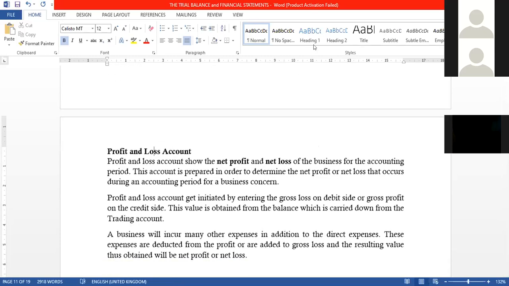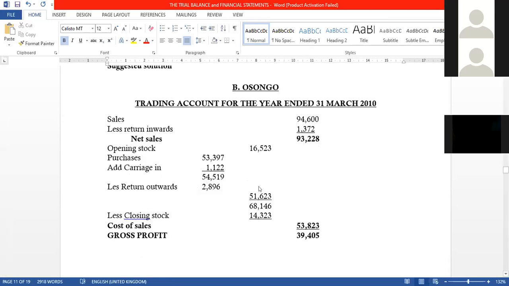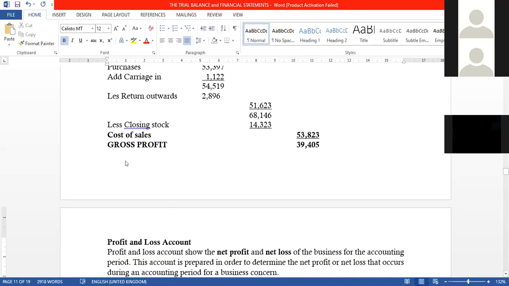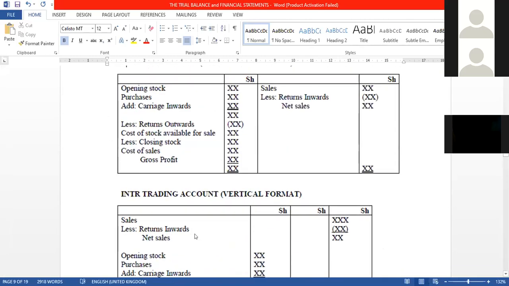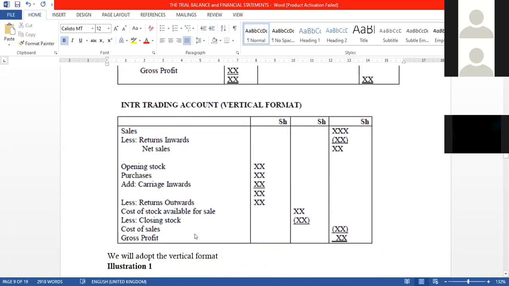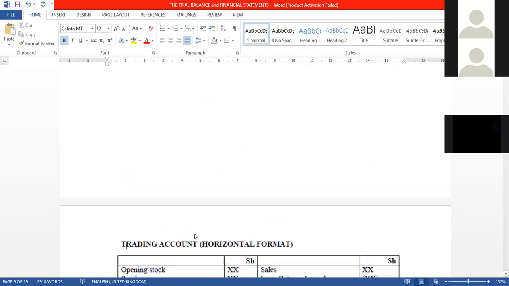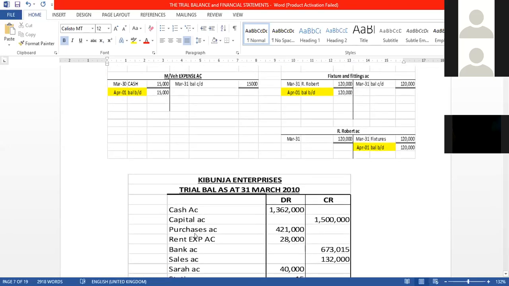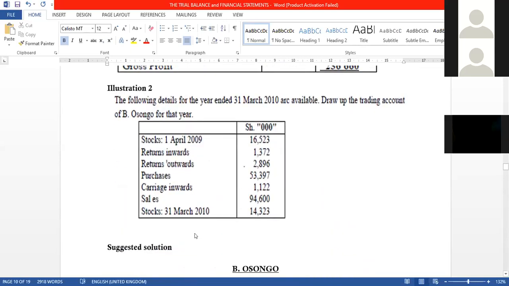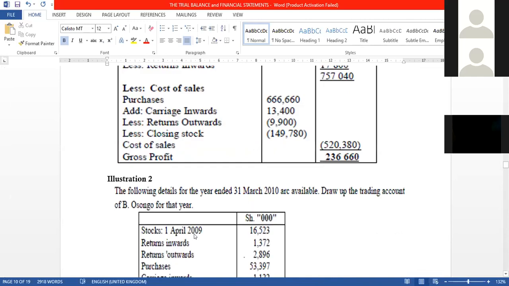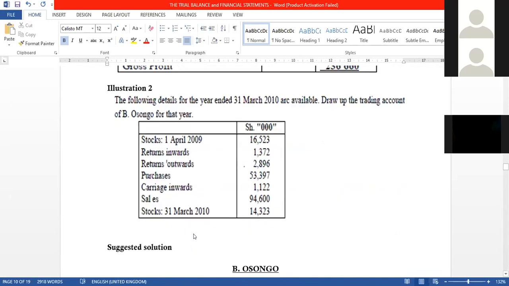Good. And therefore, I was saying that the trading profit and loss account has two parts. And therefore, I expect that the other part starts now with the gross profit. After we list the gross profit, let me see whether we had a sample. Did we have a sample of a trading and a profit and loss account? I'm making assumptions here.